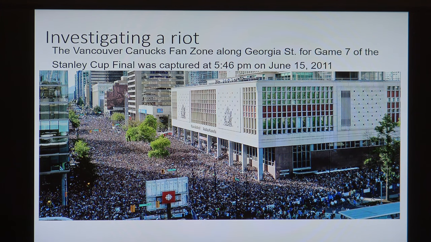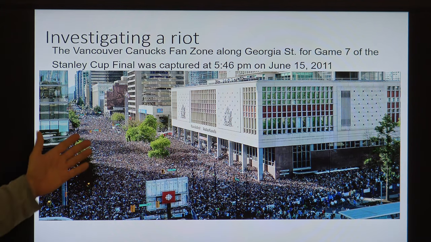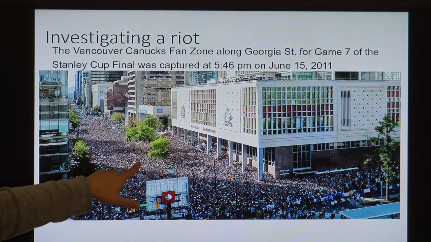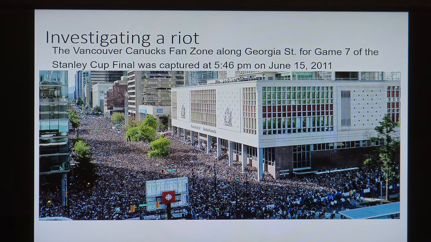So what do you see here? You see a huge crowd. And indeed, after the game, there was a riot, and people broke windows of stores, and the police was asking people, can you volunteer the pictures that you took so you can identify the criminals? They didn't need that, because they didn't want to tell you that they already placed these cameras in many places. And they can look at this person here. Can you see this person here? Well, that person thinks he's hidden in the crowd.